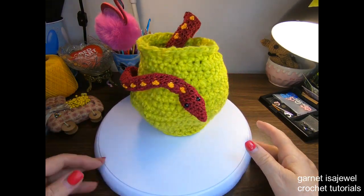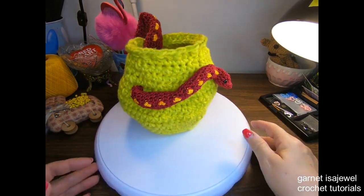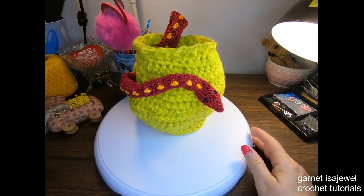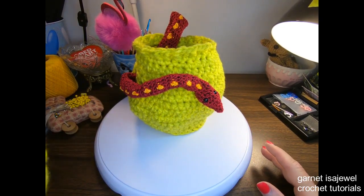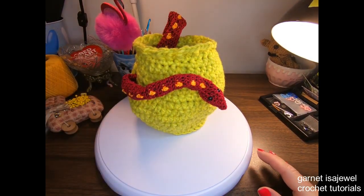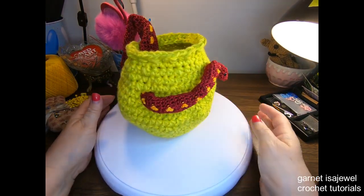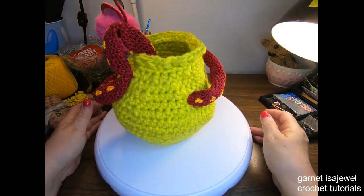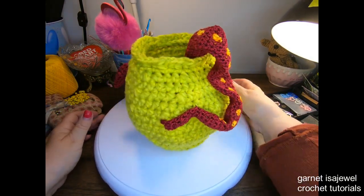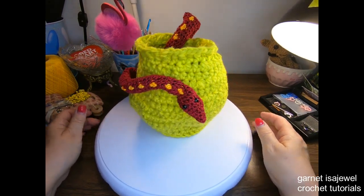I hope you enjoyed this little craft project. I enjoyed it a lot. And let me get my other one up here. You know, I have 2 of them. And that's the reason why it took me so long to get this done. I had so much fun planning and playing with this snake. Believe me, I did a lot of frogging, a lot of everything.